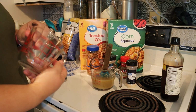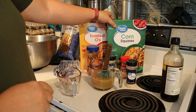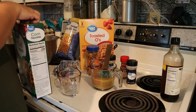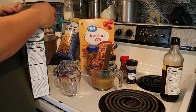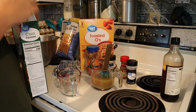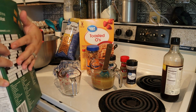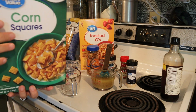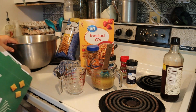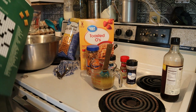So I've got a 1 cup measuring cup here that we are going to measure out the dry ingredients. And with this, you can get the wheat, rice, or corn, whichever you prefer. And this is going to be 2 cups of the Chex mix. And you can change this to whatever mixture you like. If you want more Cheerios, put more Cheerios. If you want to put all 3 of these corn squares or wheat or rice, whatever, if you want more of those, you can put more of those. So over here I've got a huge bowl for mixing. And I'm just going to pour these items into this.